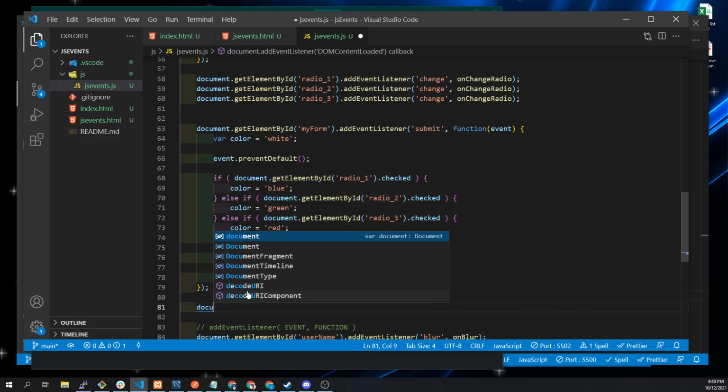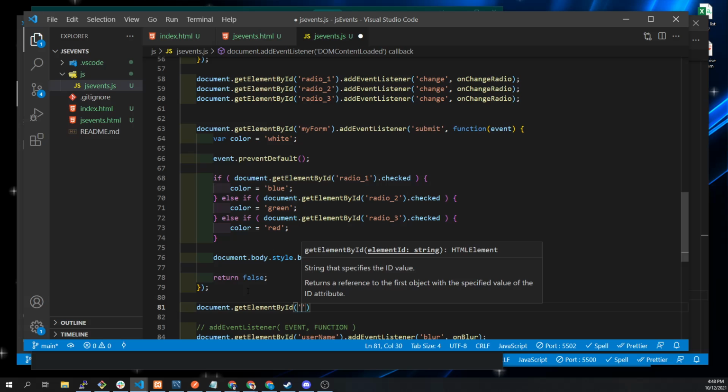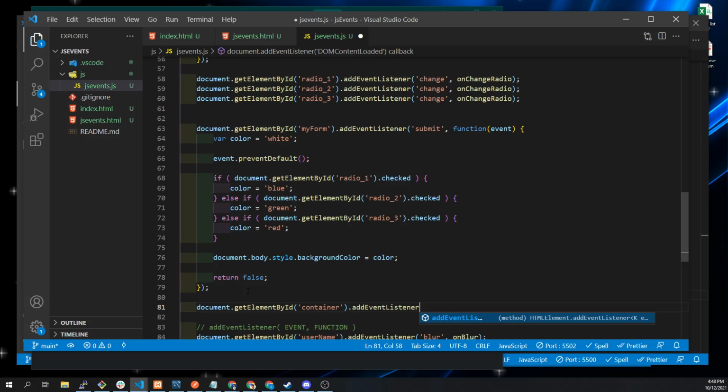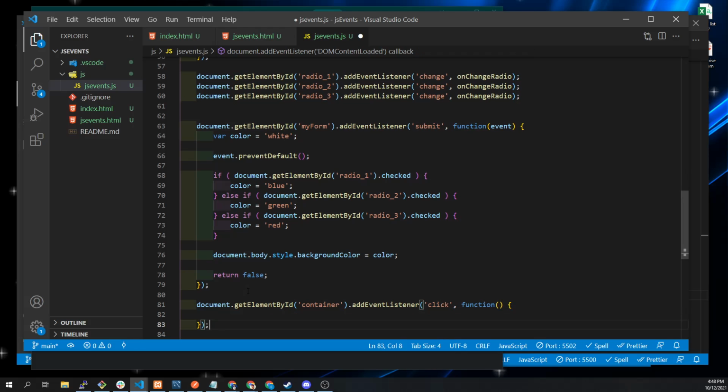So I can say document dot getElementById container dot addEventListener click, right? And this function, because it is an event handler function, gets that event object, and it doesn't matter what you name this in here. I almost always either name this event or E or EV, just based on whatever I'm feeling, right? And I try to be consistent throughout the product, but it is the event object, right?